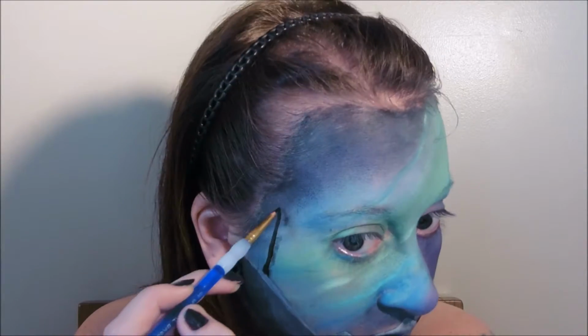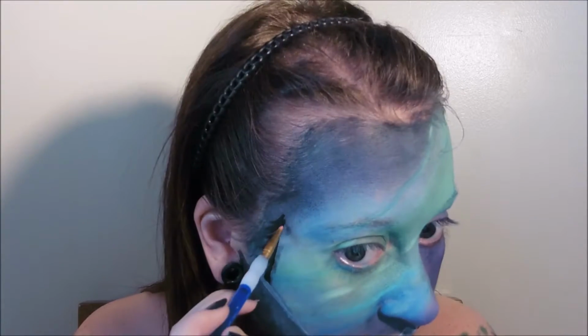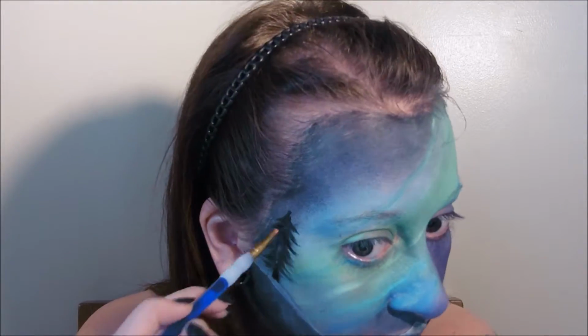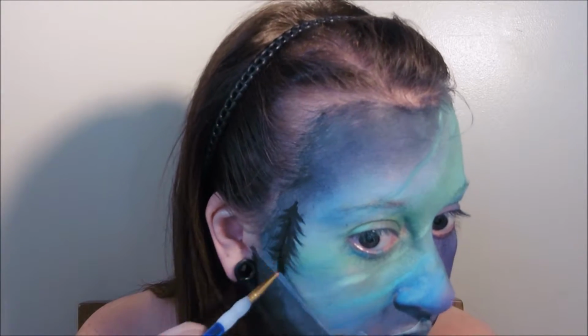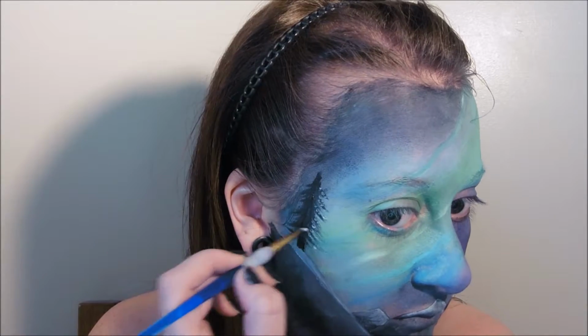You can't really have too many, but just make sure that the trees closer to the front of the picture are bigger and the ones further away are smaller. Highlight the trees using some really tiny white dots.